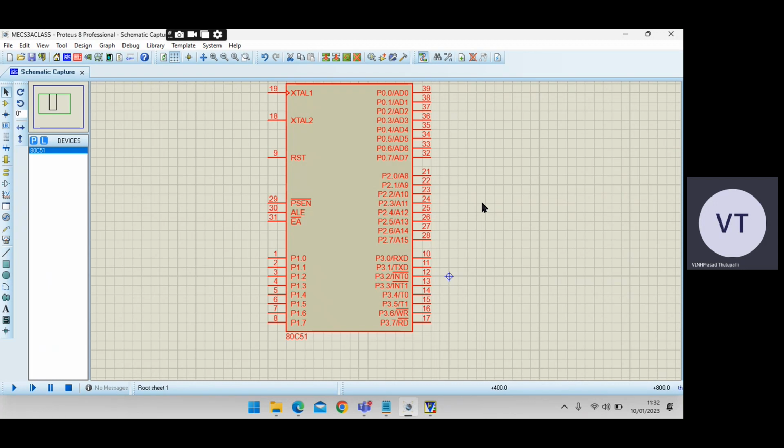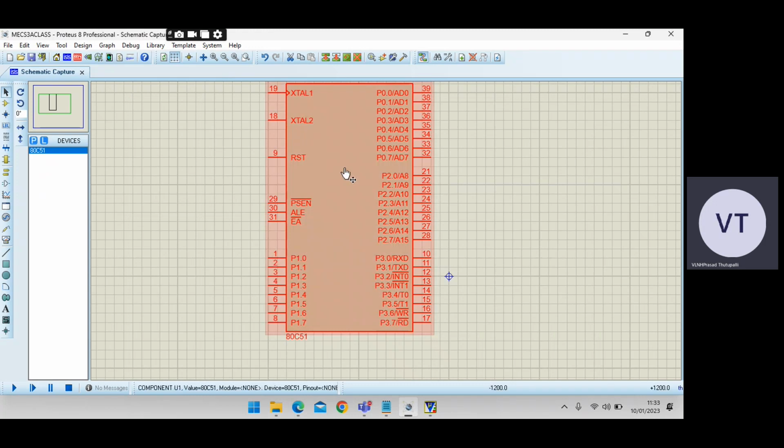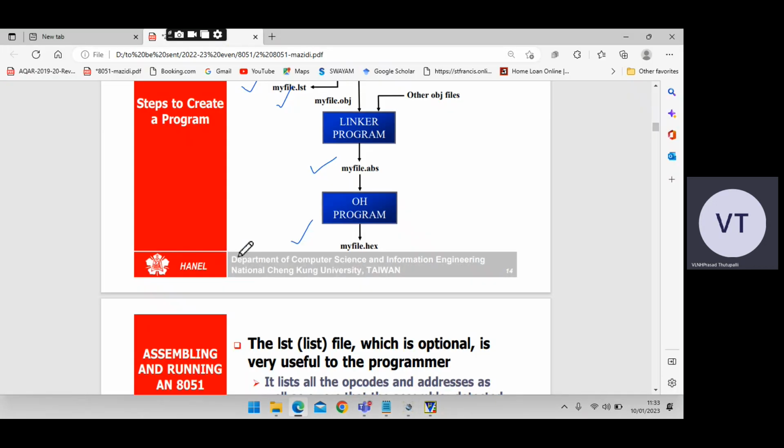You have written a program inside the ROM of this microcontroller, starting from 0000H onwards. Soon after you give power to this microcontroller, the program will get executed.